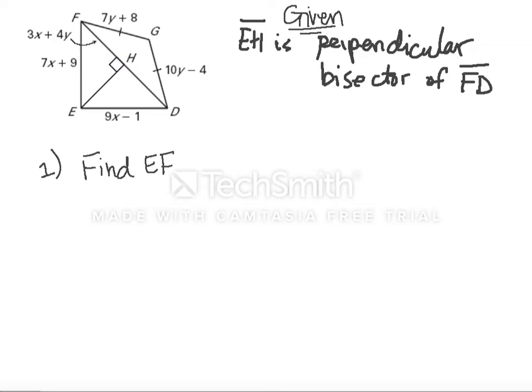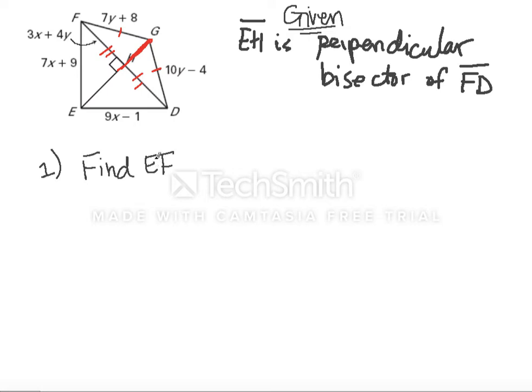Okay, so EF. And this isn't too difficult to do. Because EH is the perpendicular bisector of FD, we know that these two segments here are congruent. And not only that, if we were to extend this line here, it would intersect G. The reason we know that is because these two segments over here are congruent with each other. Since they're congruent, the point G here must lie on the perpendicular bisector. So that's how we know that.